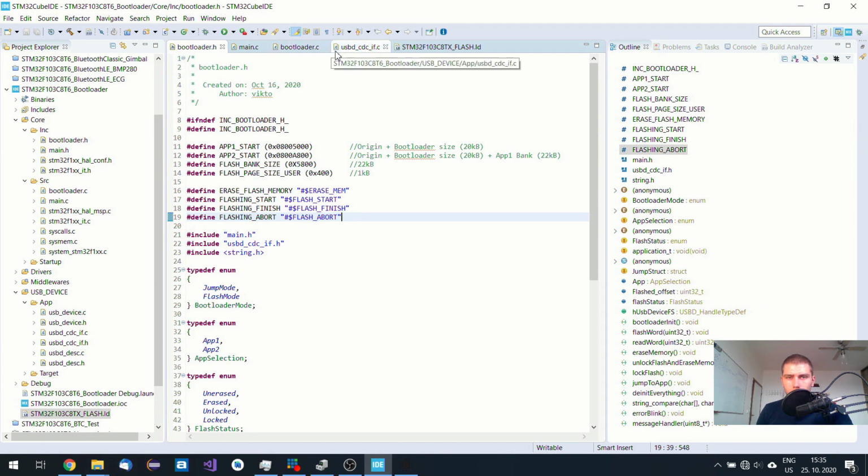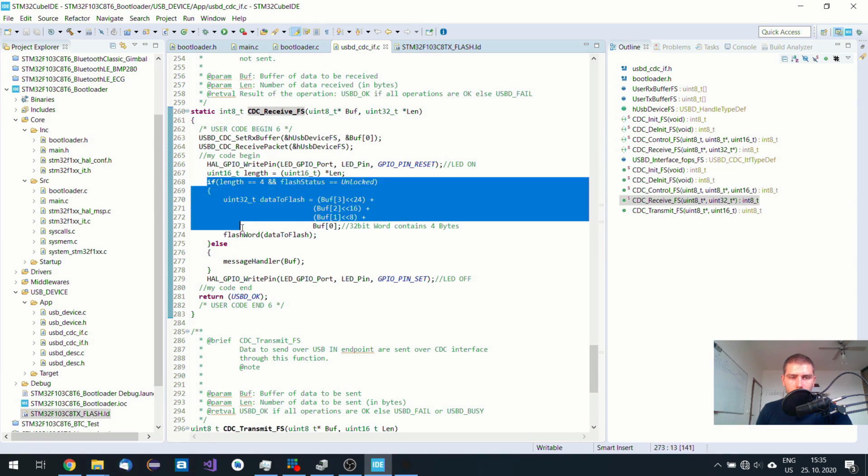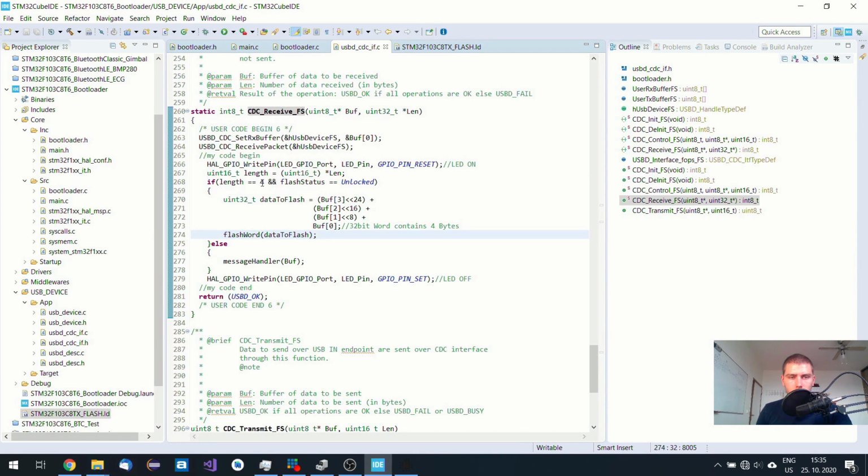So it's quite straightforward. This function waits for the commands to be received, and when the received message has a length of 4 bytes, it assumes that these are data for the flashing.